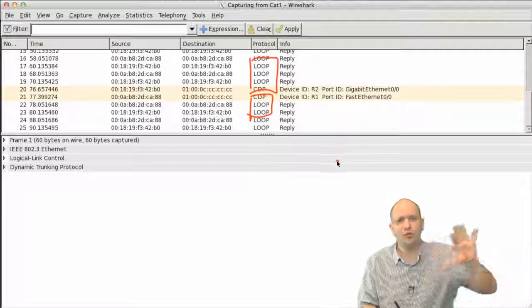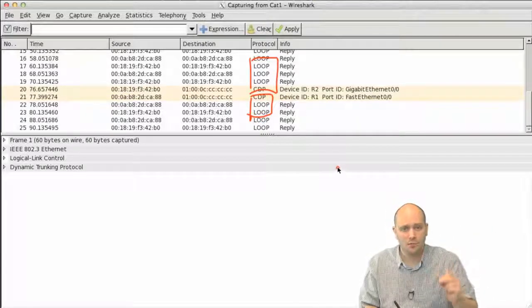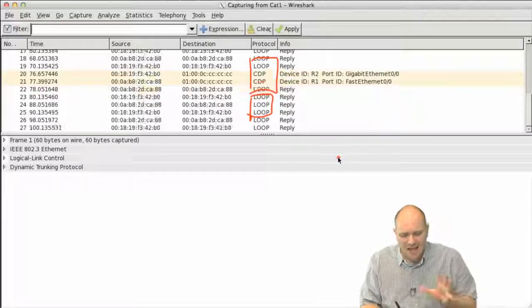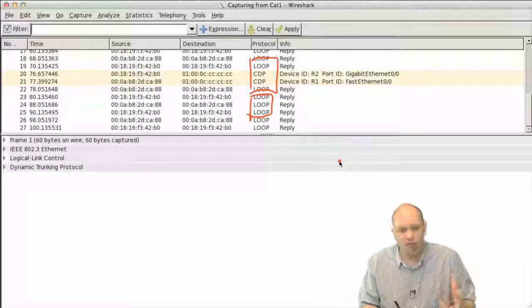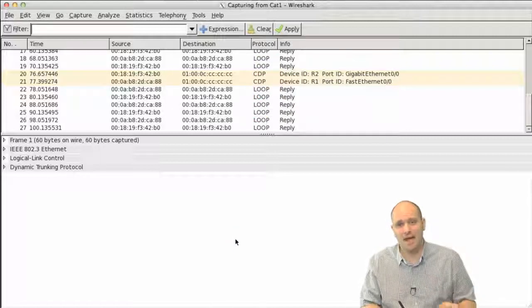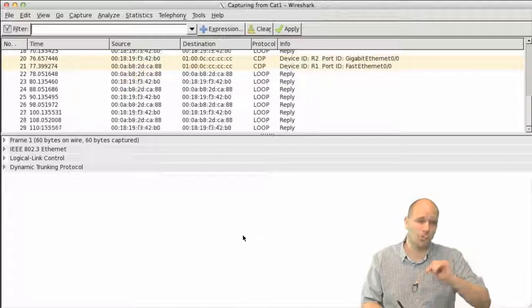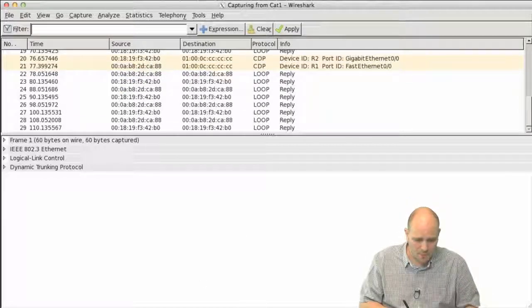So I want to get rid of all this traffic and I want only the traffic that I generate to be present on this port. This is a somewhat involved action. What I have to do is make sure that I turn off CDP and I also have to turn off the Ethernet keepalives. And I have to do this on my R1 and R2.